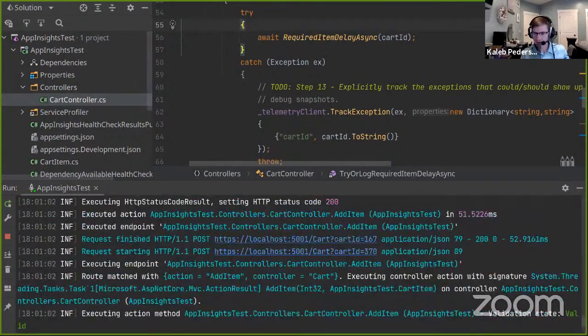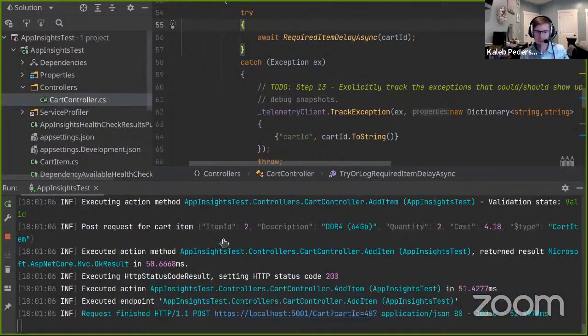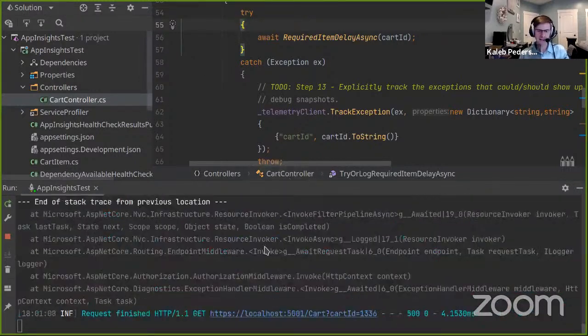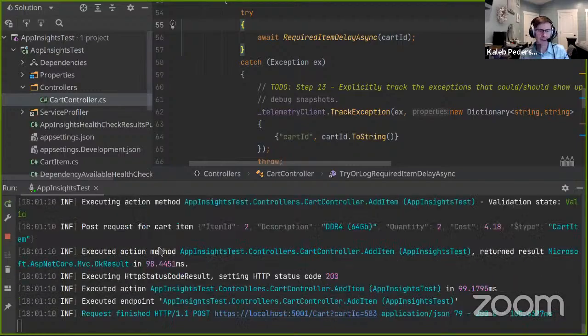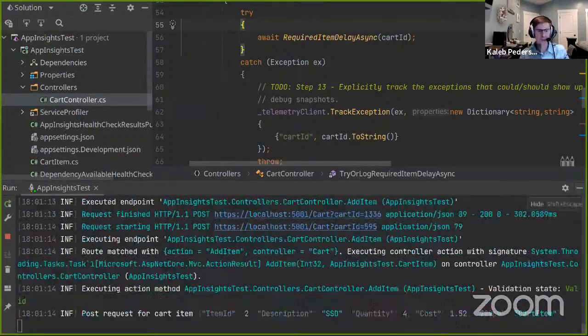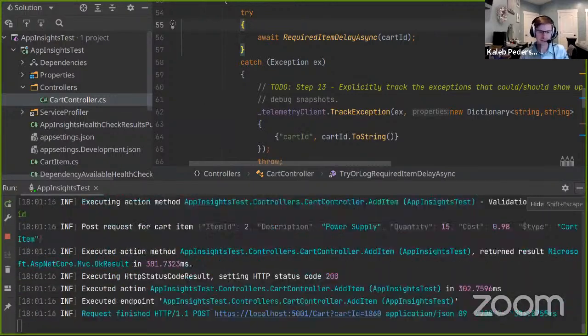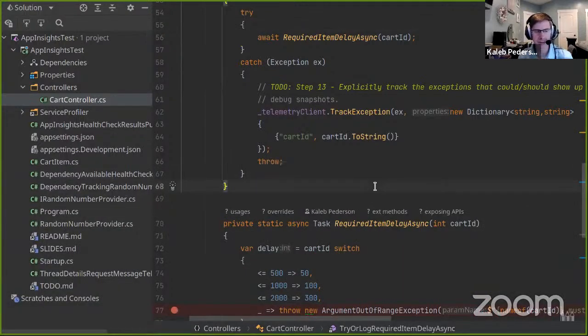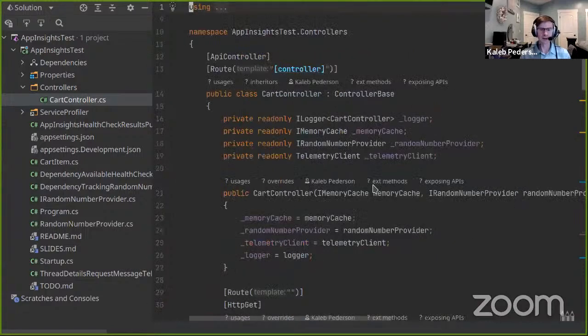If I scroll down here, if I can get to the bottom, now we can see that, yes, it is accepting requests. There are intentionally some errors occurring here, so we can ignore those for now. We'll be looking at those within the App Insights UI. Okay, so now we have some data. Shortly we will be able to see that data within the Application Insights user interface.